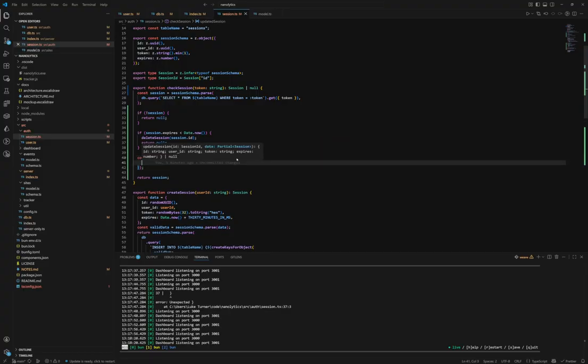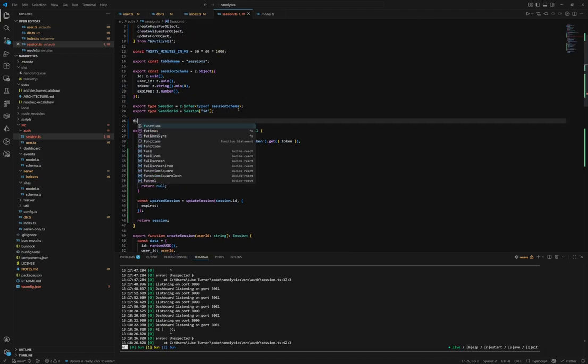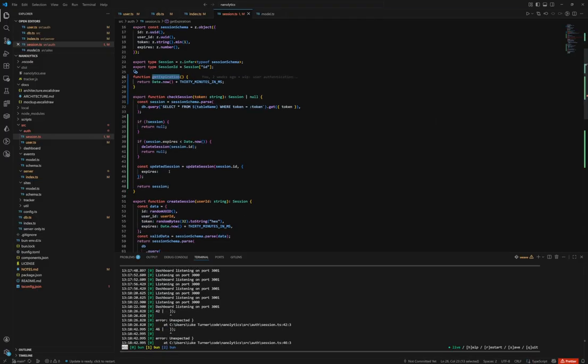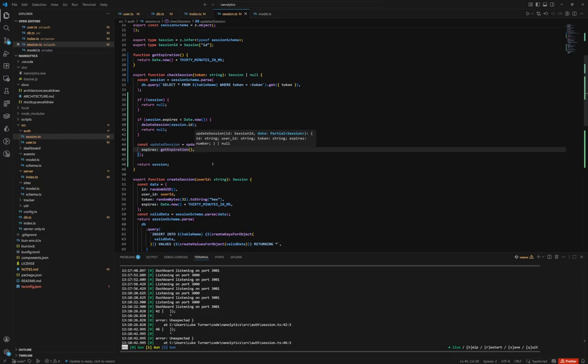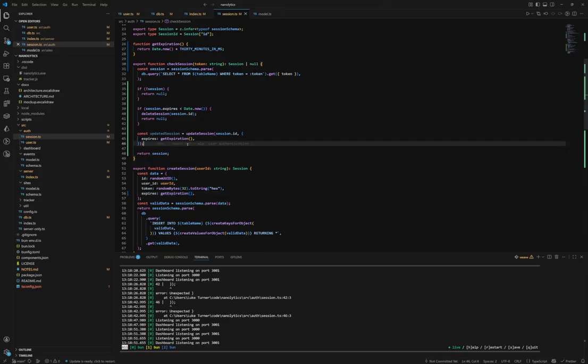So if there is a session, we're going to update it with our new expires. Maybe I'll just make a quick function for this too, like function getExpiration, which is going to do that. Then we can put that here just so that we have the same logic in both places. And this is obviously going to return the updated session. Okay, something like that makes sense to me.